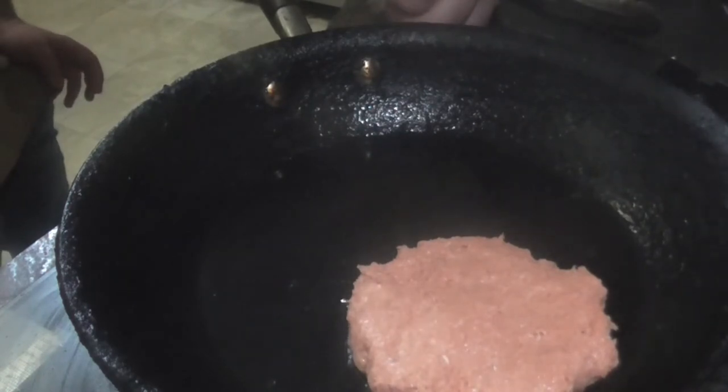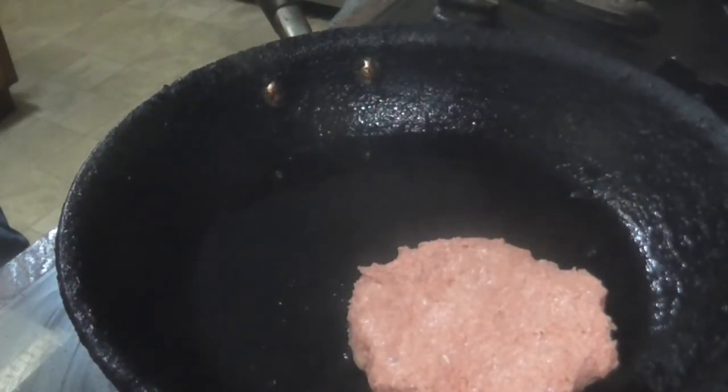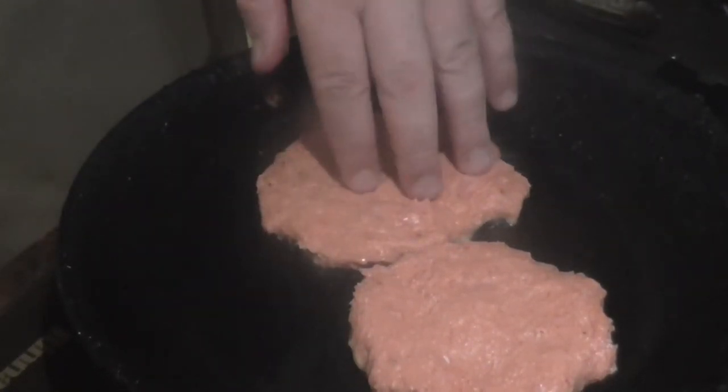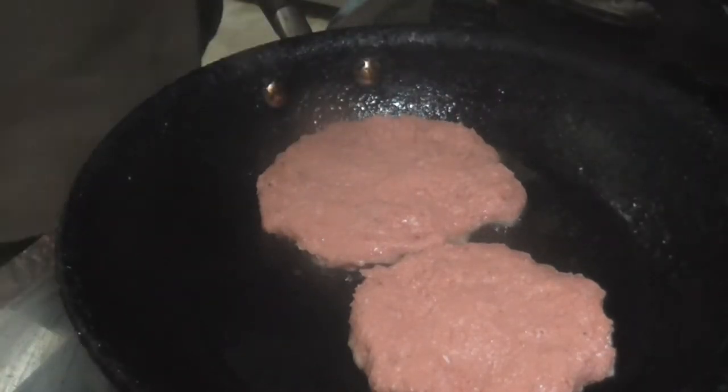Turn the heat down a bit to medium. Because, you know, a patty is still a patty. And you don't want to overcook it on the outside and undercook it on the inside.